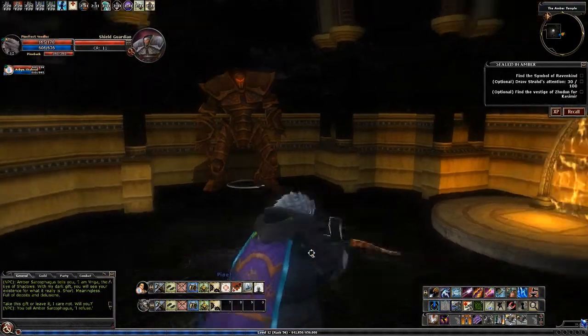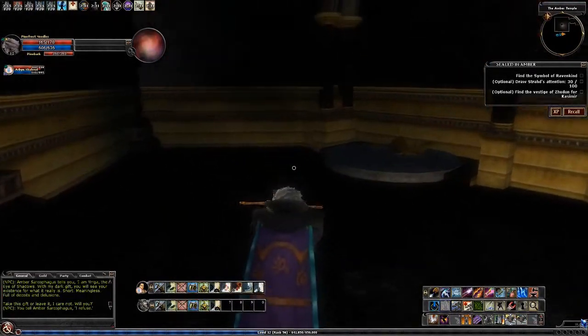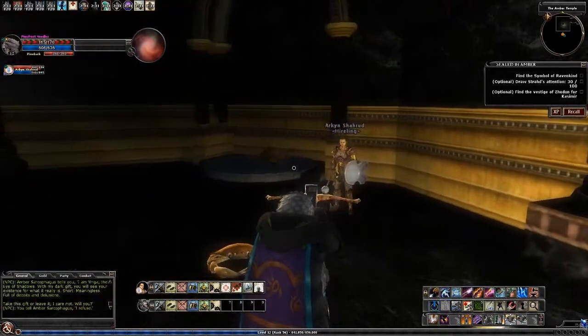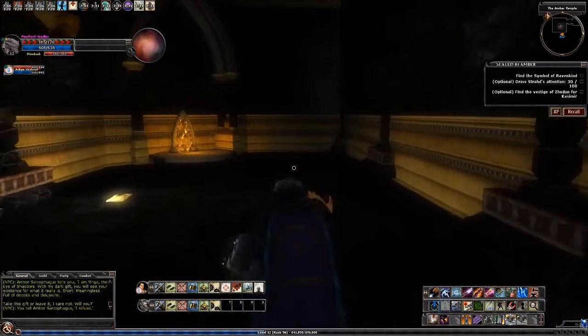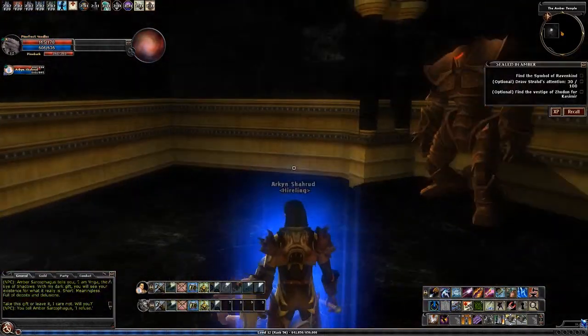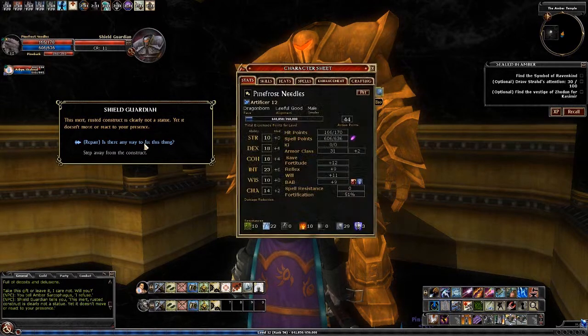Oh, shield guardian. Wonder what it wants. Well, does this do anything? Well, this is a rather pathetic hiding place. Really? Can I speak with it? The inert, rusted construct is clearly not a statue, yet it doesn't move or react to your presence. Is there a way to fix this thing? Do I have any repair skill?